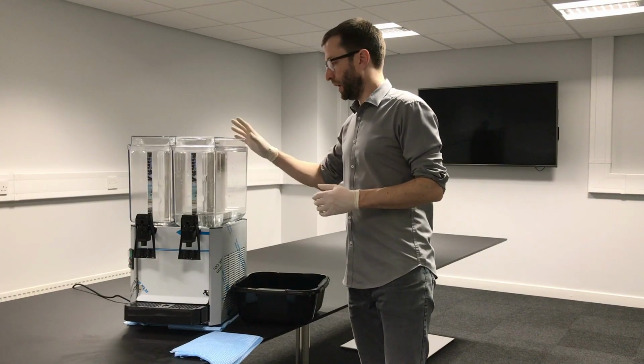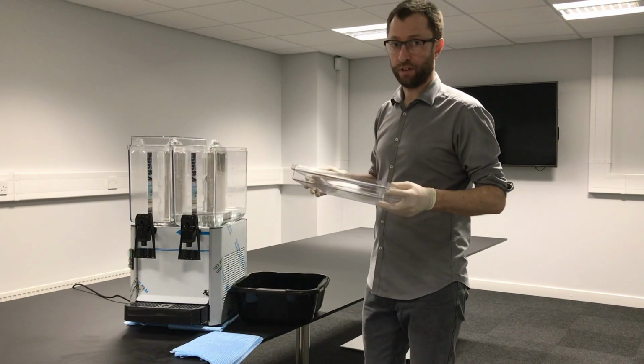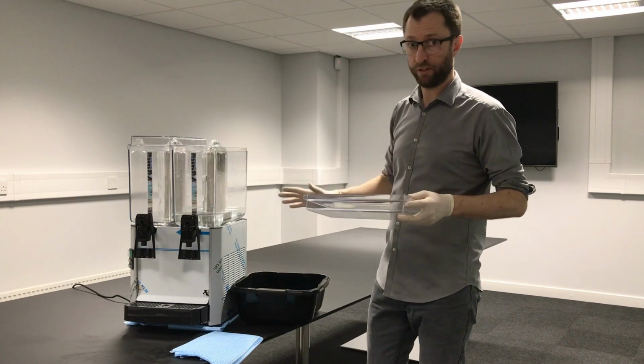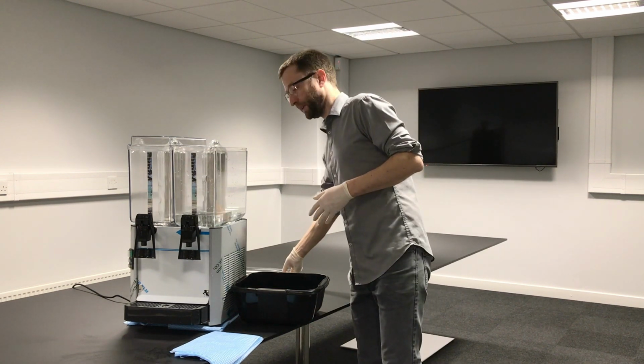Once that's done, remove the lid. Everything that we take off needs to be cleaned with warm soapy water and then rinsed thoroughly, make sure it's very clean, ready to go back on again. So take the lid away to be cleaned.